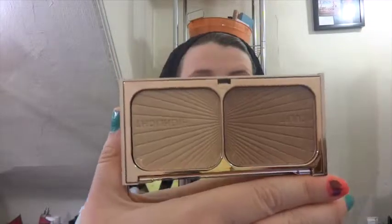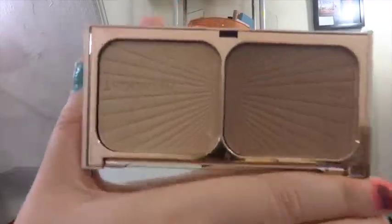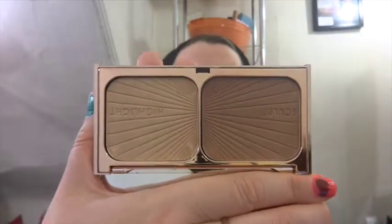I just really love both of these for the month of October, and I keep calling it September. I don't know why. Oh no, these are September favorites. My bad, I'm sorry. September favorites. I'm such a ditz sometimes, you guys. But I really was loving these for the month of September, as well as the other items I mentioned.